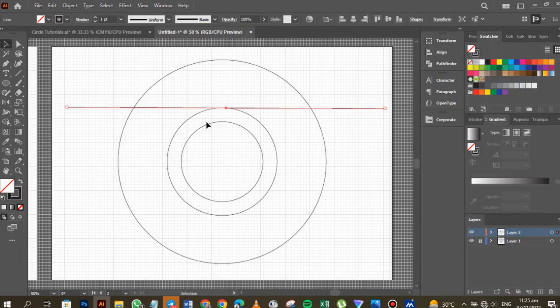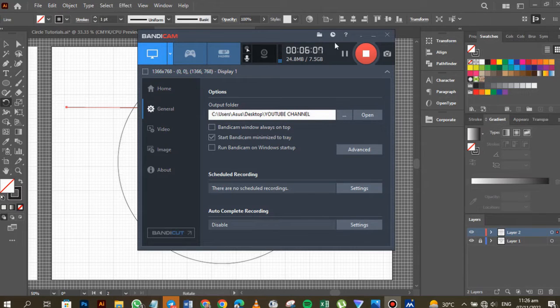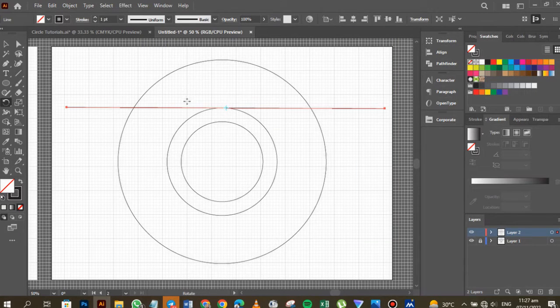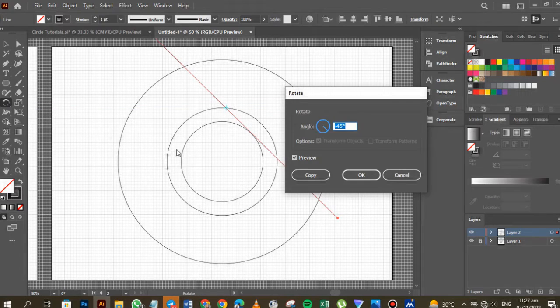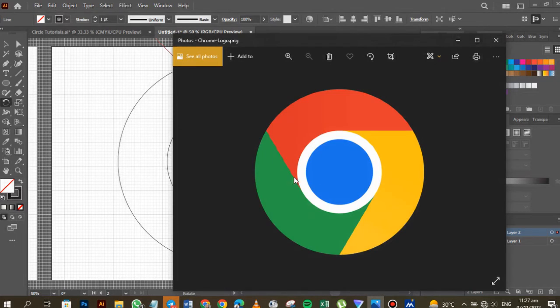And then the next thing we are going to do is rotate this line to 45 degrees. So we use our rotation tool. This is our rotation tool, it is inside the reflect tool. So we use our rotation tool, and it's embedded into the reflect tool, so you can bring it out, and then you just double click on it, and that's a minus 45 degrees, which is this angle here.